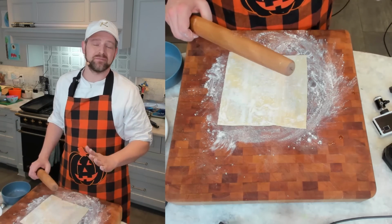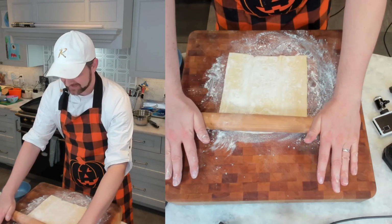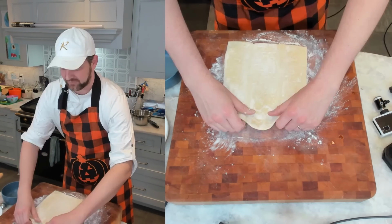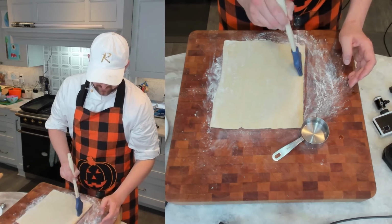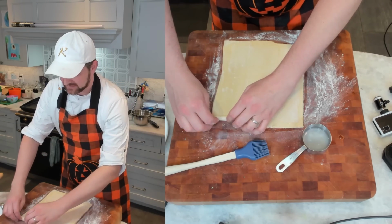I'm just gonna roll it out maybe 1 inch both ways, not hard, pretty easy. And I'm done. All that mess for that little bit. Flip it, perfect. Fun part, bring out your inner Bob Ross here. Just gonna paint the edges, maybe about a 1/2 inch. So we're just gonna fold in towards the center.